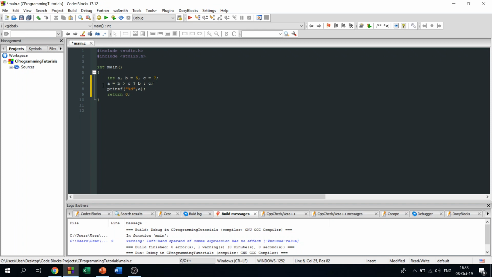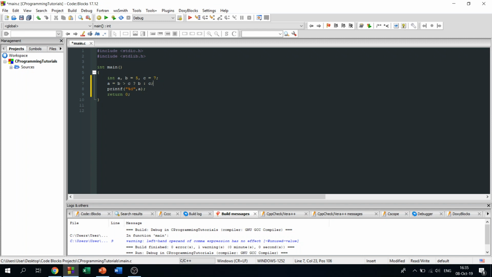Okay, so this is actually called the ternary operator. This part of code right here before the question mark is some condition, and if this condition is true, then this ternary operator will return this, and if this condition is not true, it will return this. Okay, so it's pretty simple.